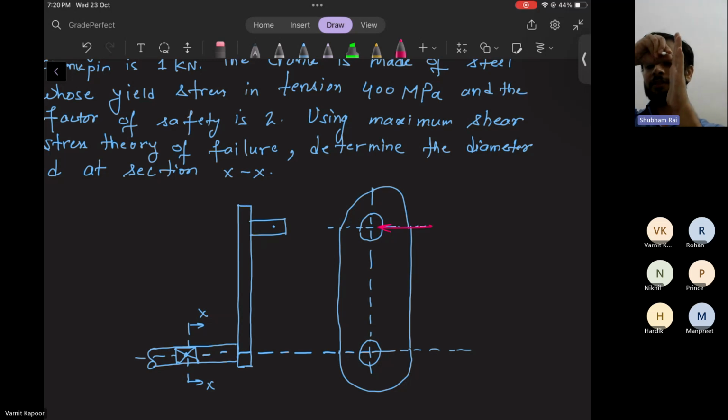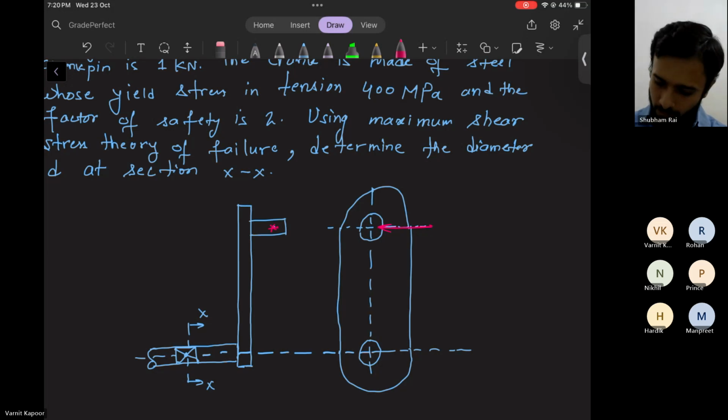So this is the front view that we have drawn on the left hand side, and this will be the side view. If you look from this side, it will be this side. Here you will get this force acting. So let me now draw the distances. Are you getting it? This force is acting here at this point, perpendicular to the plane. That's why it's visible in the side view.